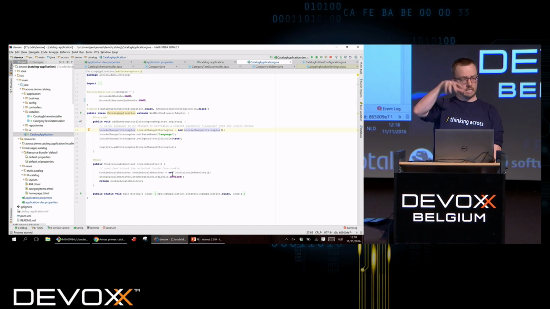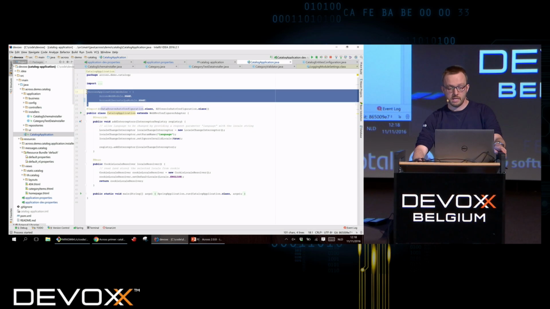Okay, first off, this code is basically the code of a primer series that we're developing. Some of the articles are already online. I'll refer to them on the last slide. But definitely all the code is there, and it's pretty much explained commit by commit what's happening. So in our application here, instead of the Spring Boot application annotation, we have the Across application annotations, and we are using two of what we call the standard modules, AcrossWeb, which basically sets up some Spring MVC stuff, and Hibernate JPA, which sets up a shared entity manager.